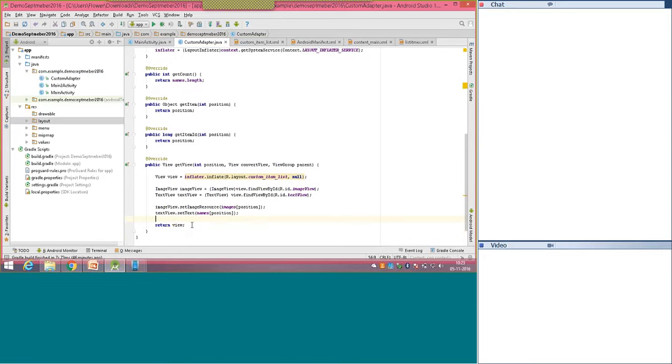Now when I run my application, this customization will display the items the way I want to customize it, like the IC launcher image and so on. I'll just show you that.